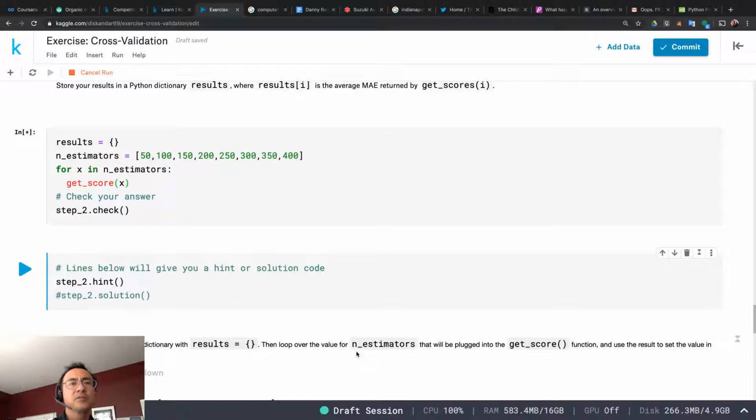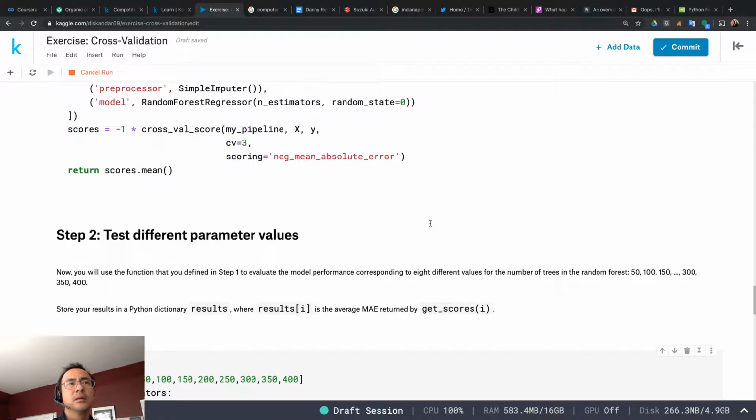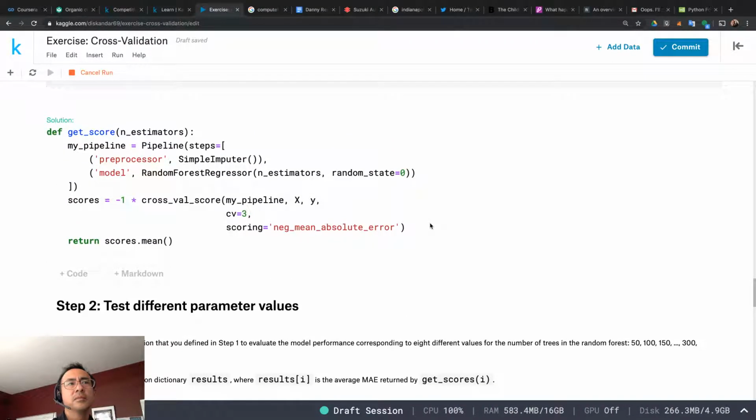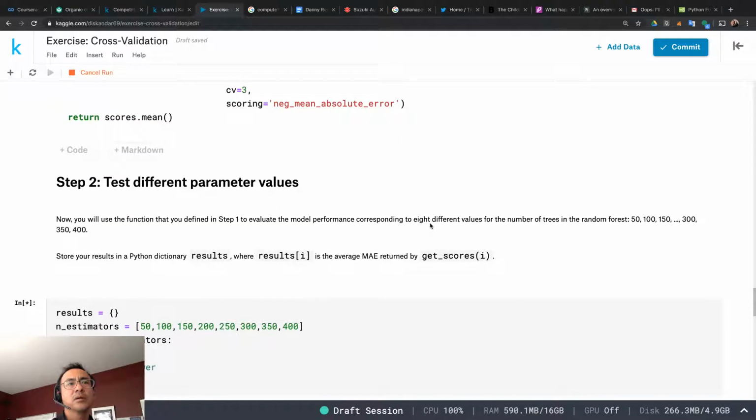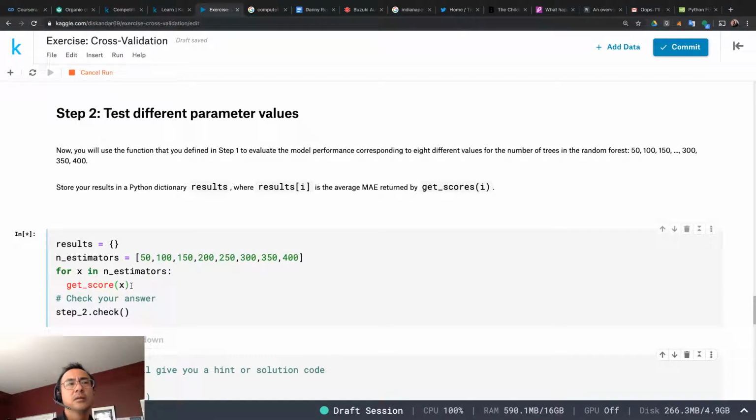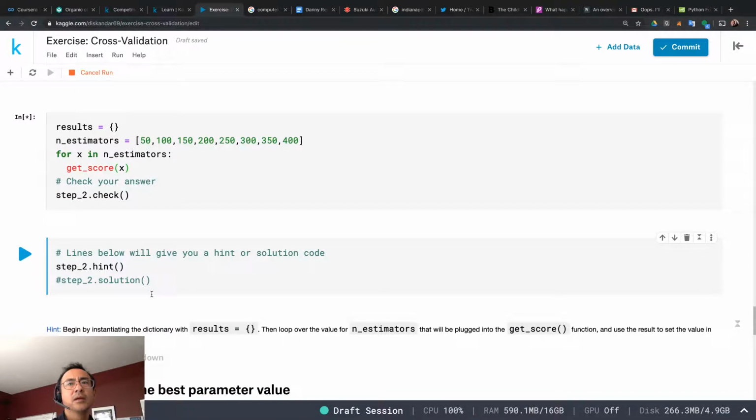Loop over the values for n estimators that will be plugged into get score. Get score. Yeah, it's this one. And use the result to set the value in the dictionary.